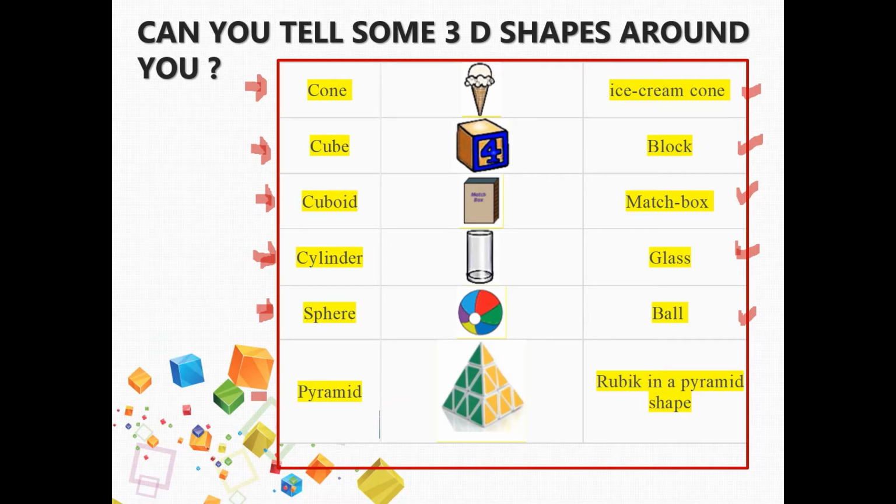And one more shape that I want you to look around and explore is the shape of a pyramid. Here I have taken an example of a Rubik's puzzle in the pyramid shape. Like the Rubik's cube that you solve as a puzzle, similarly here it is a Rubik's pyramid.